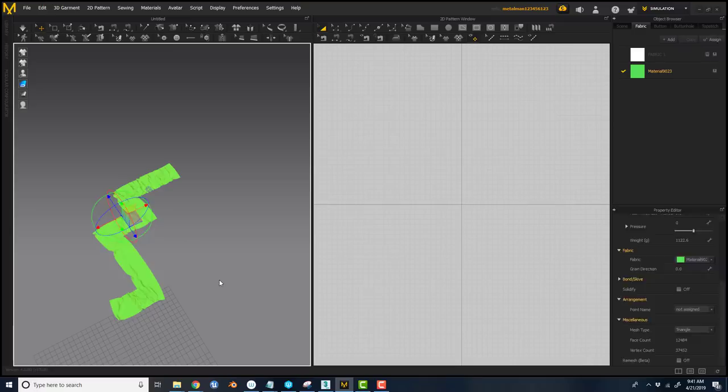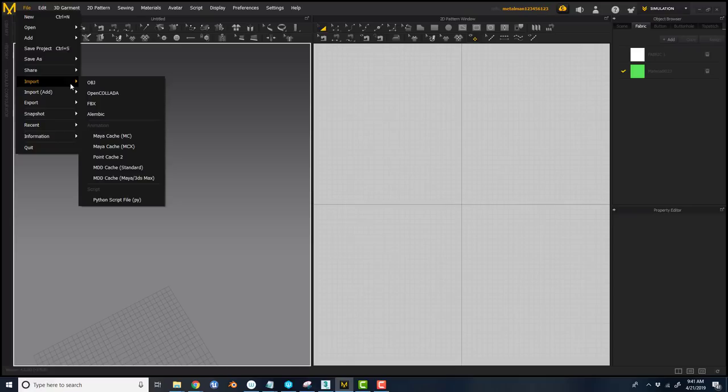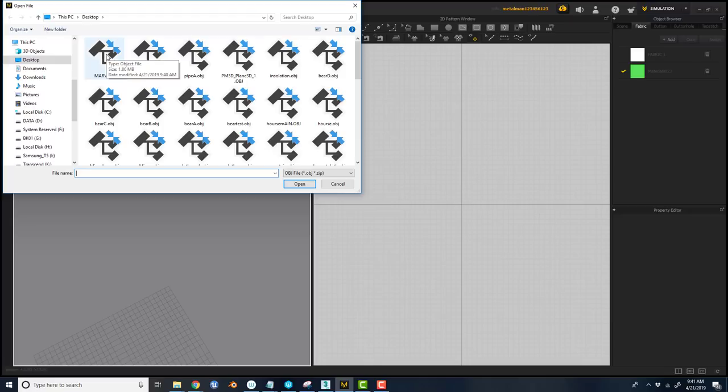Right? Hella useful. But it gets better. We're going to delete this. File, import, OBJ. By the way, this little technique is super useful if you suddenly have to deform a bunch of soft bodies, like stuffed animals, bed clothes. There's just a million things where you think, it'd be nicer if I could sim this. This is a good way to do it. So just keep that in mind.